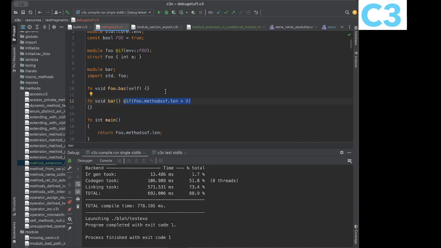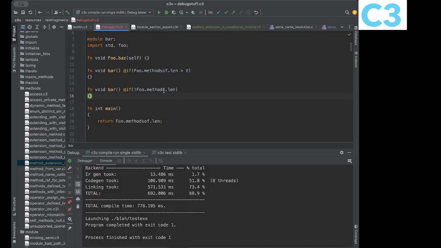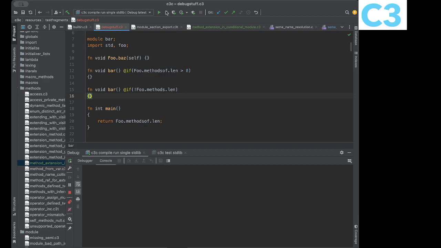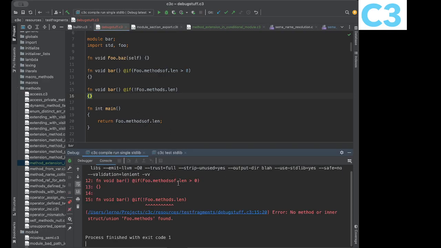So one way to do this would certainly be to store everything. So there are multiple bars, and it's not until, so you can make another bar here, right? So you can say, okay, if not methods of len, then we have this bar, right? And that should obviously work, right? It should be fine to have this. Okay, so methods of again.